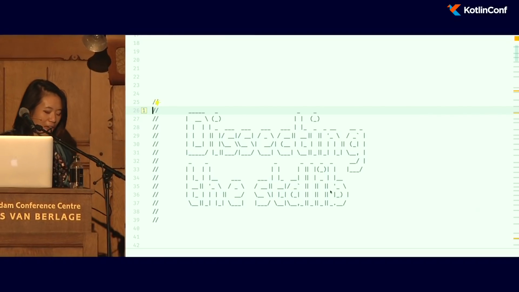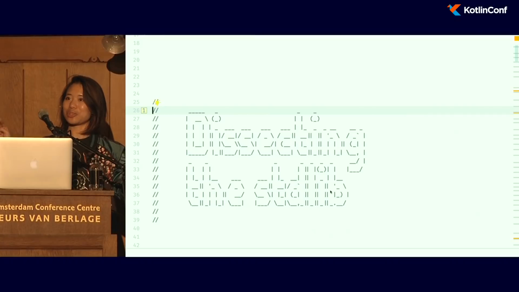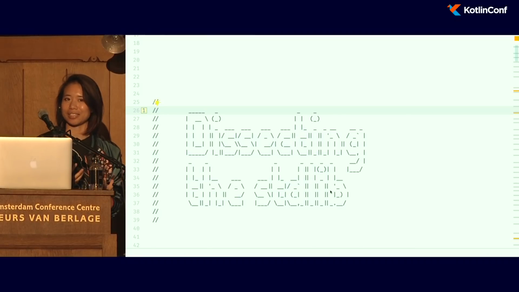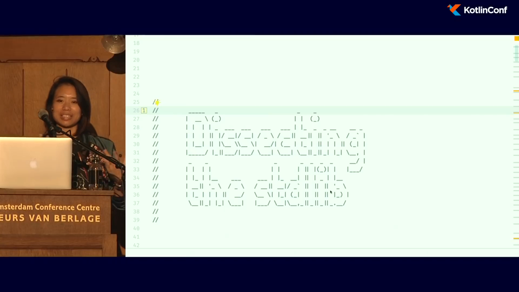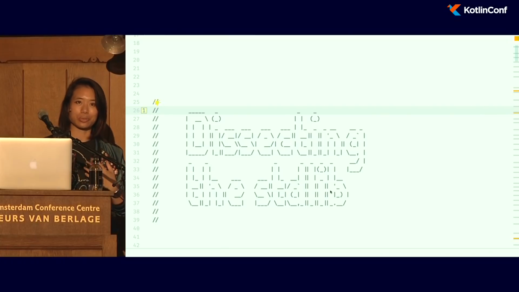I think this November will be my second anniversary doing Kotlin for the first time. And I think even now, one of the biggest things that I'm still trying to work on and grow and learn about is how to write idiomatic Kotlin, and stop writing, as someone who came from a Java background, Java code in Kotlin. One of the biggest ways that I've learned how to write more idiomatic Kotlin is by using the standard lib.